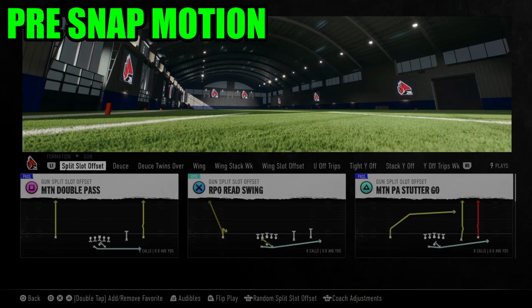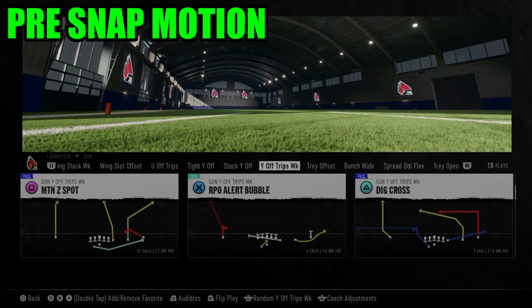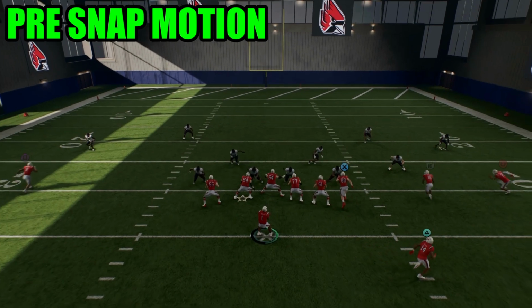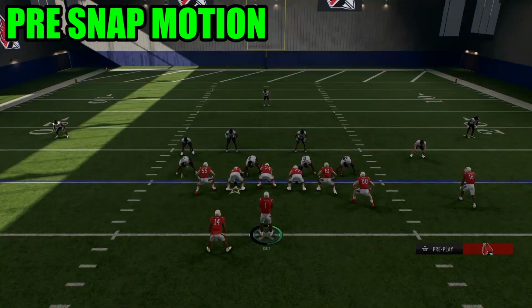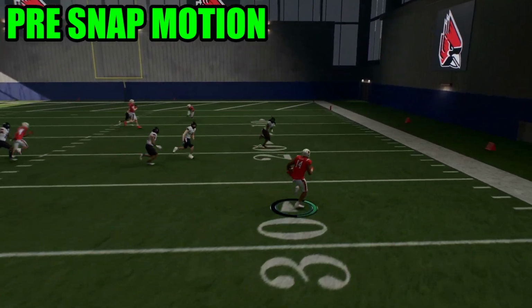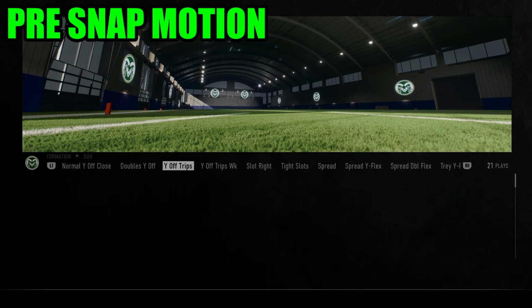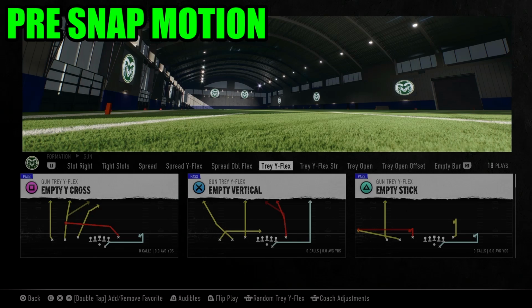One of the most recent trends in football at both the collegiate and pro level is players in motion before the snap. This will also help players identify coverage schemes and what defenses may be playing at the time. Two of the best playbooks I have found for this are Ball State and Colorado State. Ball State is by far the best if you want this style of play, since every set has multiple options for preset motion. But we also find good amounts of this in Colorado State's playbook as well.